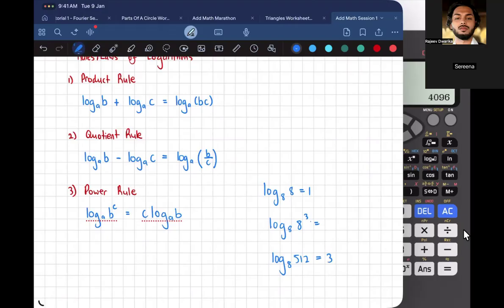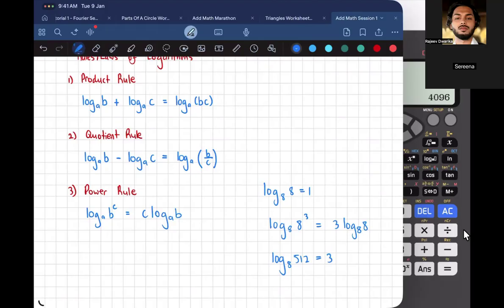And since they recognized that's what's happening, they came up with the power rule, because Serena, check this. Anytime you have the base to some power, it doesn't even matter if you have the same base, you could always bring the power to the side. Because watch this, right, Serena? We know the answer is gonna be 3. So I could take that 3 and bring it to the side and write that as 3 times log base 8 of 8.